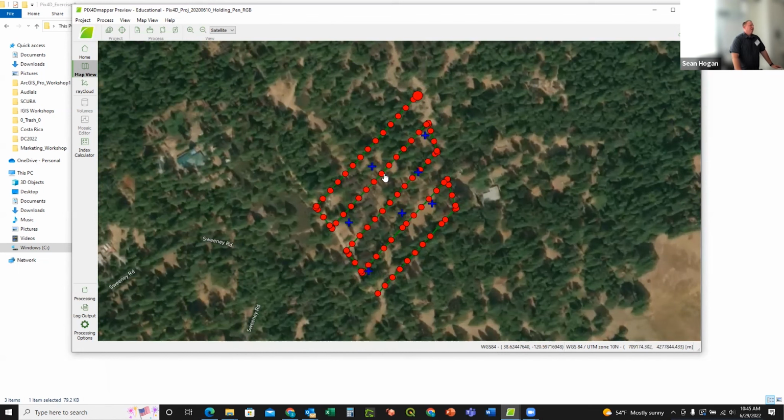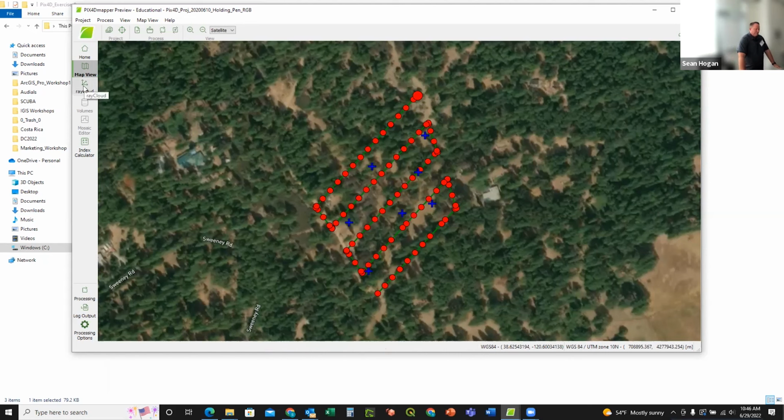If you bring in a project, you always want to check to make sure that those points are where you think they should be. I've had sometimes where there's one way off to the side, and that's either a camera error or maybe your drone didn't fly where you thought it should be flying. So you want to make sure that this is what it looks like. Sometimes the background kind of glitches and you don't see it come in as well.